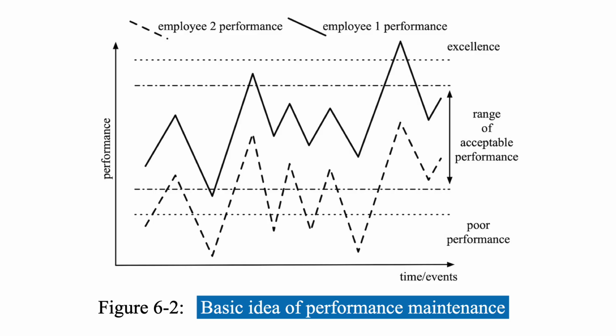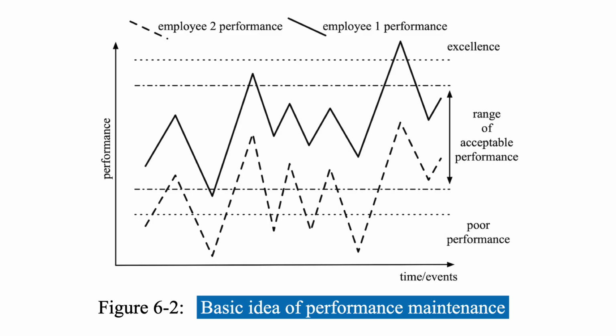6.2.2 Maintaining performance. All managers need to achieve a level of performance in each employee and then work to have the employee sustain that. This simple idea gives us the dual management activity of performance appraisal and performance management. Figure 6.2 shows the idea of performance day by day, event by event, project by project, to sustain acceptable performance.